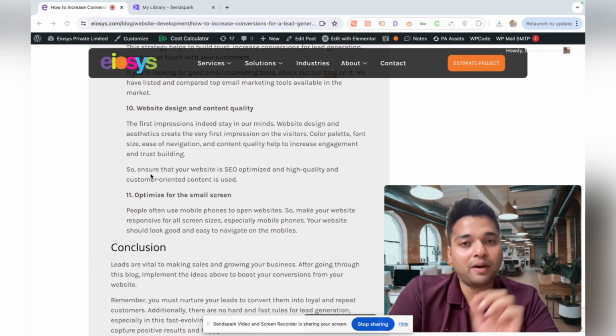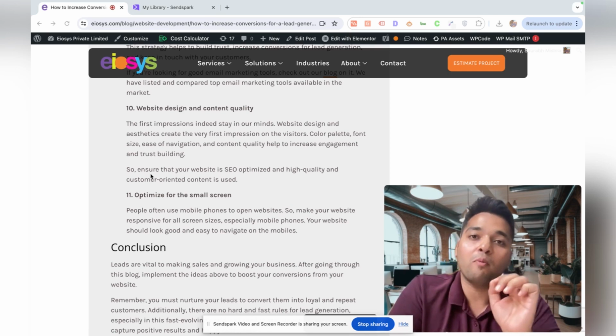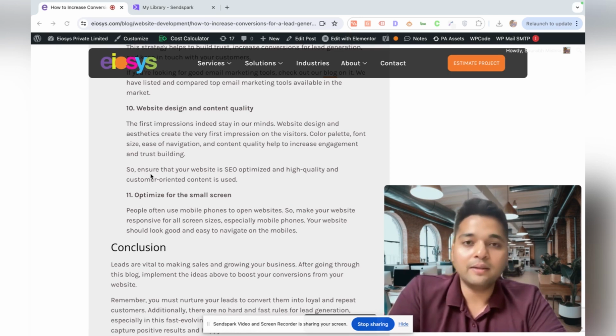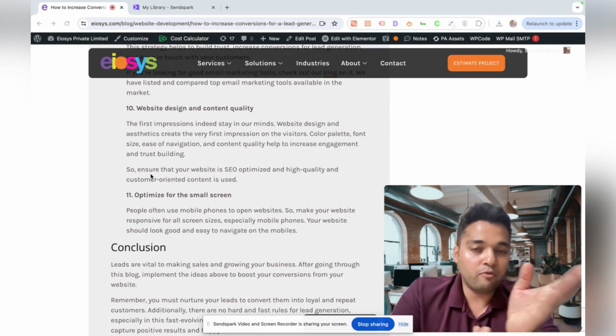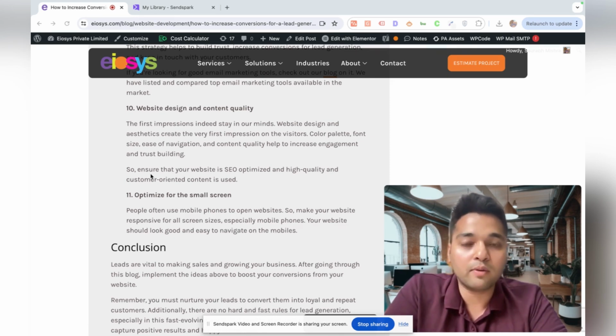The call to action buttons are easily accessible on your mobile version of the website, right? We have worked on this particular aspect on our own website and seen conversion increase by a whopping 80%, by including the lead form at a strategic place on the mobile view of the website. So make sure to use that.